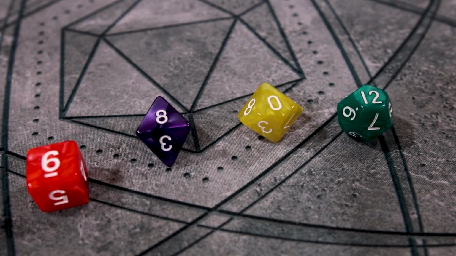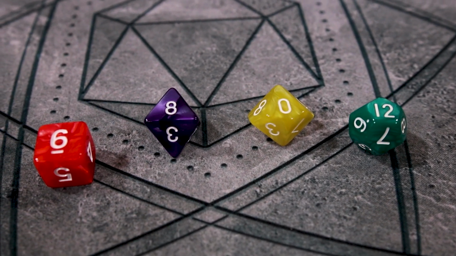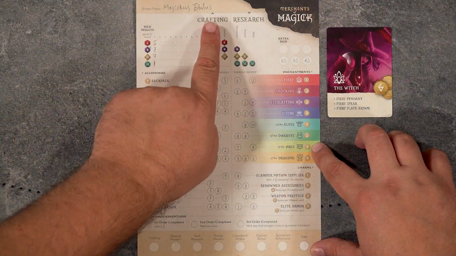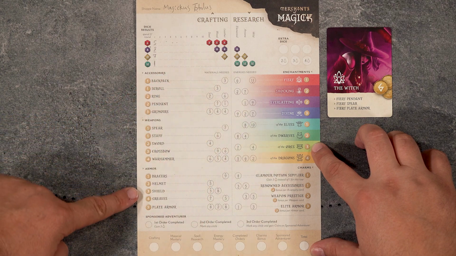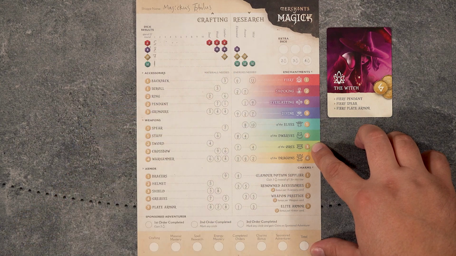Each of the 4 dice have a different amount of dice faces, and certain dice will be able to mark numbers on the 2 halves of the player sheet. The left half of the player sheet represents items that can be crafted. Crafted items come in the form of accessories, weapons, and armor. Each item will show between 1 and 3 materials needed to be crafted, be it steel, wood, or leather. Only certain dice can be used for certain materials.